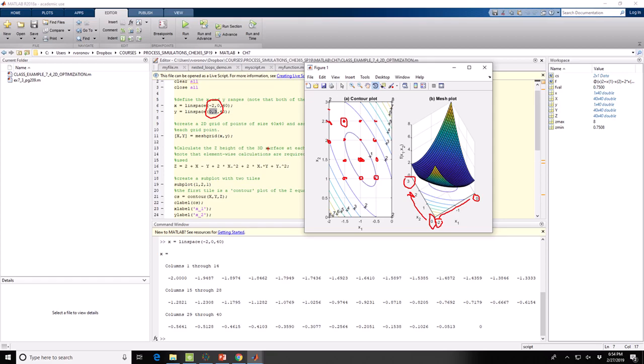So MATLAB has a command called meshgrid. You pass it these vectors, which is what I drew here, they're the lines that define your range, and it will turn them into a 2D grid like this.